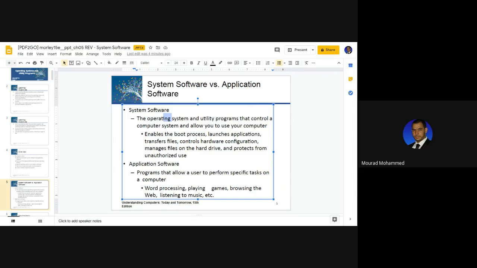The second definition is related to the application software. Actually, the application software, as per the word, means we are willing to accomplish a task. We are willing to realize an application or to finalize an application within the computer. So this application software would be a tool for us as users to do a task on a computer. Without the application software, we will not be able to accomplish any application or any task or any activity inside the computer. You want to type text, you have to use Microsoft Word or something similar.